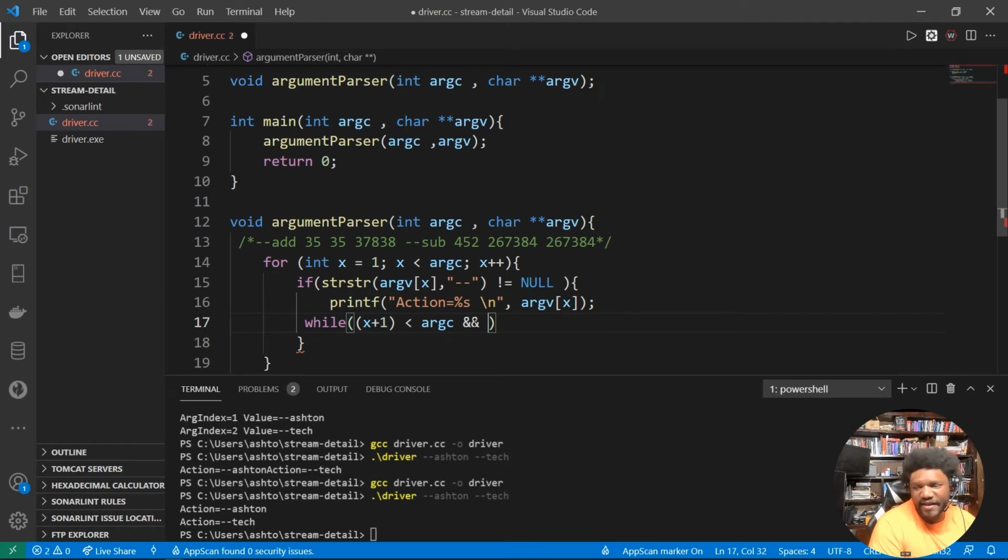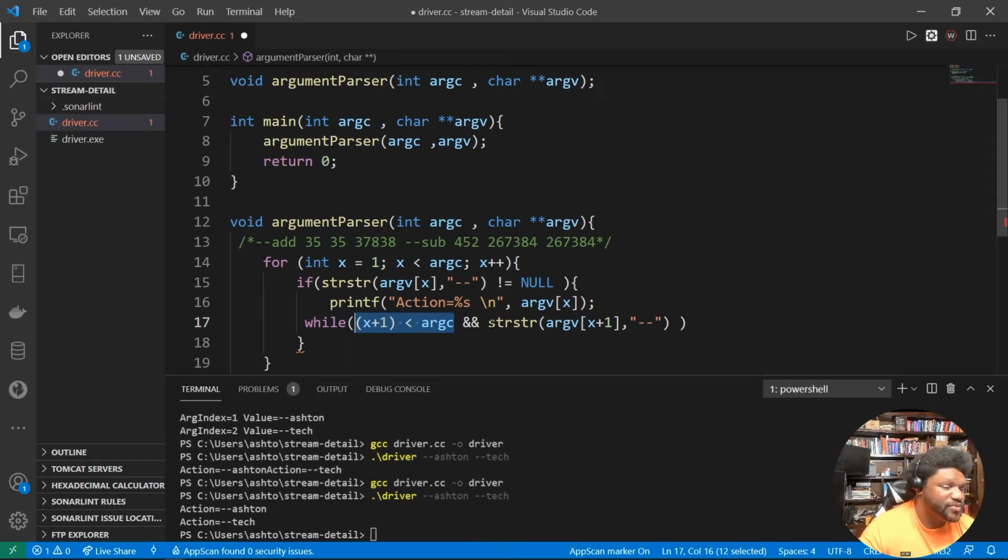Then we're going to do an and. Since we're doing x plus 1, let's take this right here, and we're going to say x plus 1. We're checking if the next in line that we're about to process has a dash dash. If it doesn't have a dash dash, we're going to keep doing this while statement until the next one in line has the dash dash. And what controls this, to say don't go over this number, is this right here. So once x plus 1 is more than this number, this can stop.